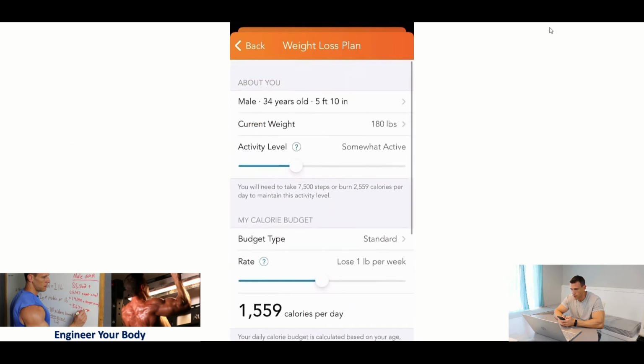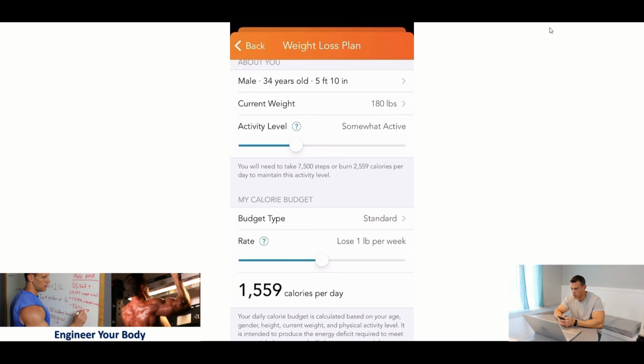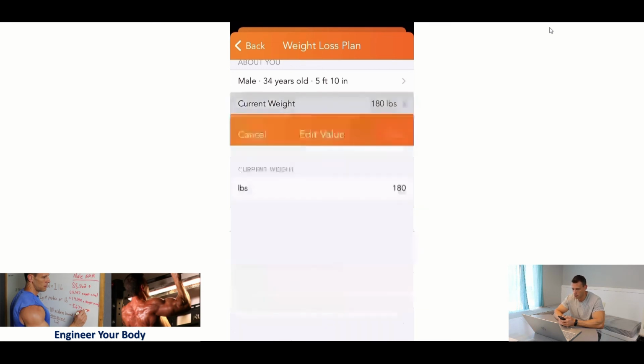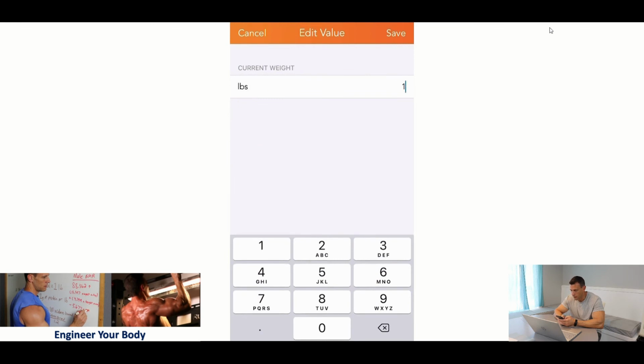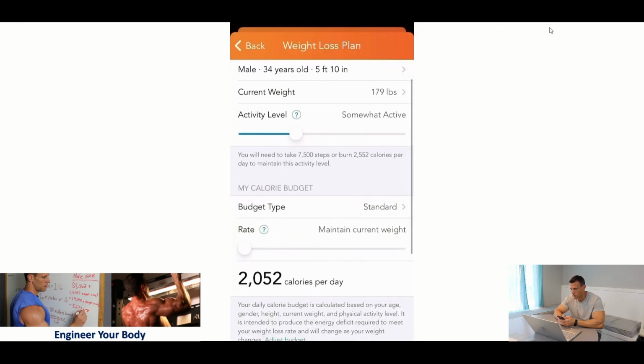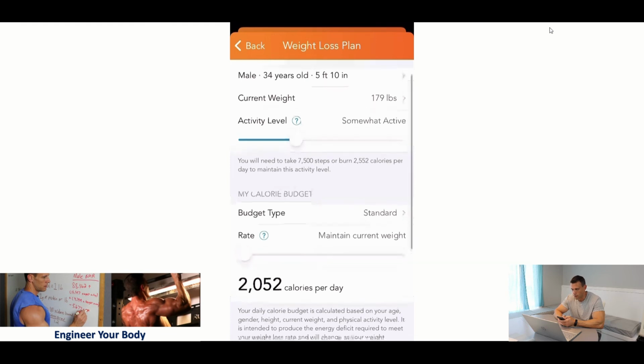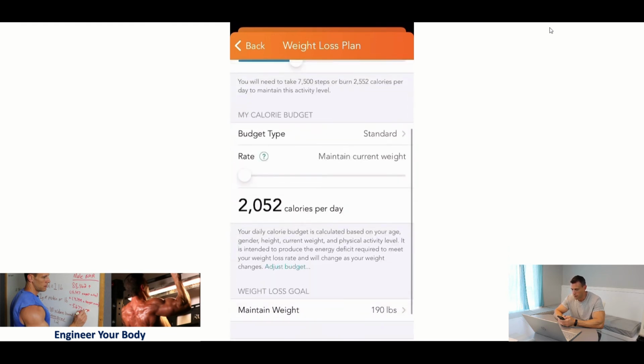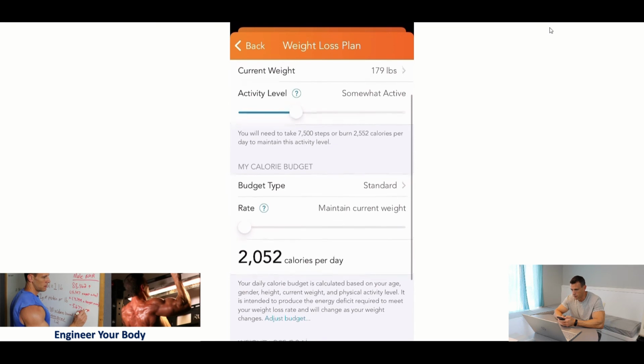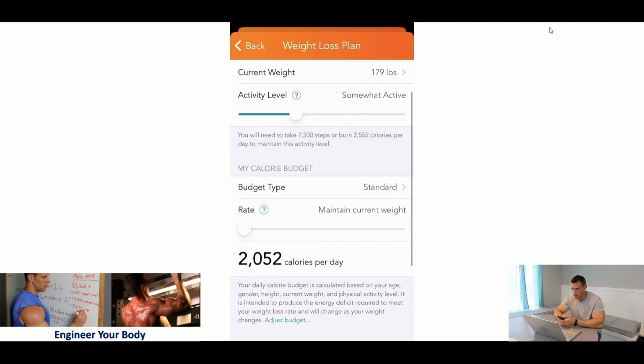Now, you do this for a week, assuming nothing else changed, you should lose a pound that week. So you do another week, and if you lost about a pound, you're good. You can just keep going like that. Now you can change your current weight to 179, and you keep going. And then at some point, you just measure yourself again. It could be another week later, it could be 2 weeks later. And you can just manually adjust this, or you can play with this, or a combination.